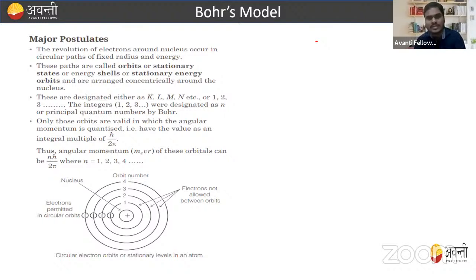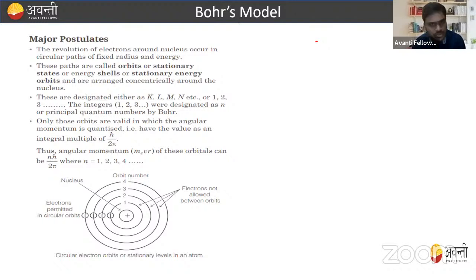does not talk about the nucleus, whereas Rutherford talks about the nucleus and discovered the nucleus, and it states that the nucleus is present inside the atom and the electrons are revolving around the nucleus. But Rutherford is unable to explain the stability of the atom. When a charged particle is revolving around another particle, it continuously loses its energy, and its energy eventually becomes zero. So how does the atom exist actually? These are the limitations of the Rutherford model of the atom.